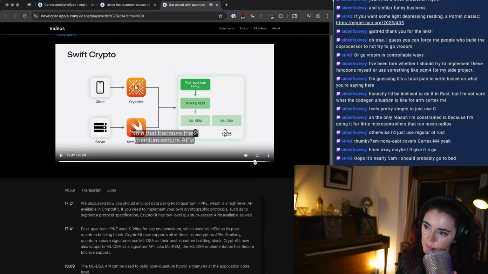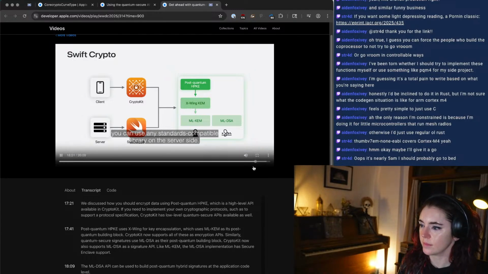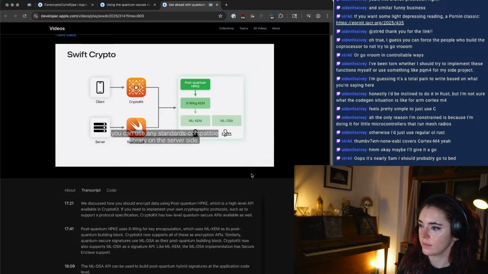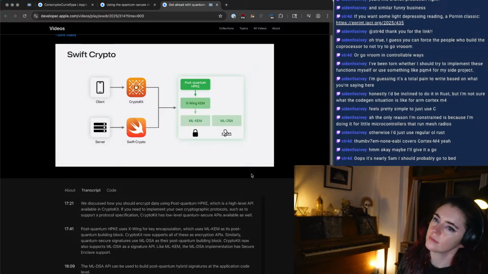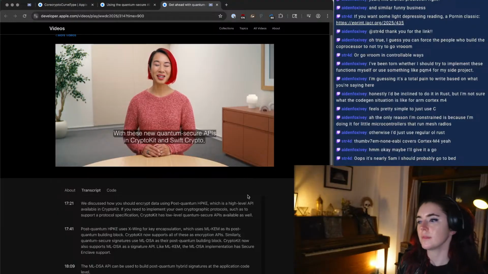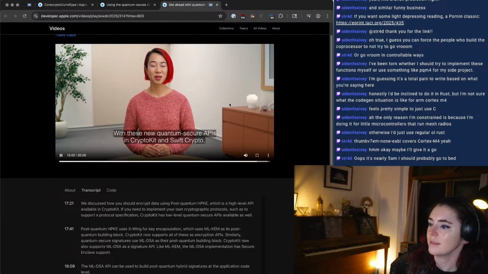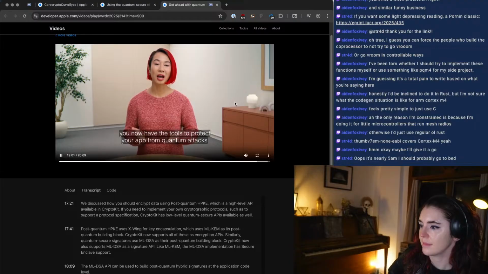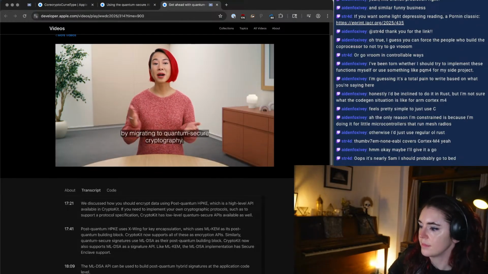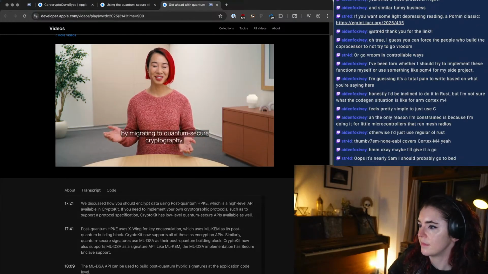Note that because these quantum secure APIs are implementations of standardized protocols, you can use any standards-compatible library on the server side. With these quantum secure APIs, CryptoKit and Swift Crypto, you now have the tools to protect your app from quantum attacks by migrating to quantum secure cryptography.